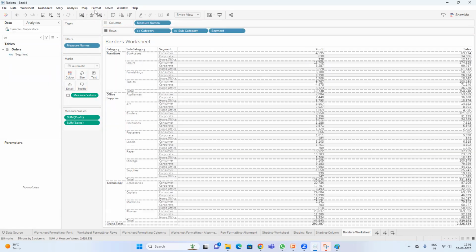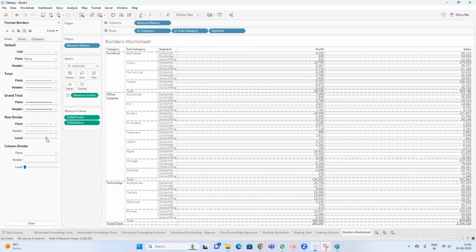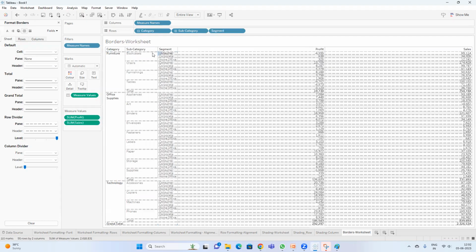If you add segment, you will get one more level where you can do segmenting based on the other column which you have added. I'm just showing you, so you should not keep it like this. I'm just showing you how you can keep row dividers. So depending on the requirement, you can make use of this formatting.